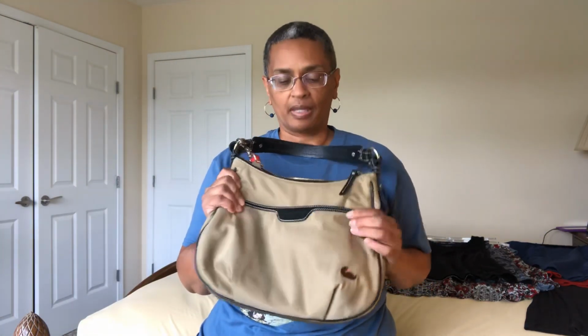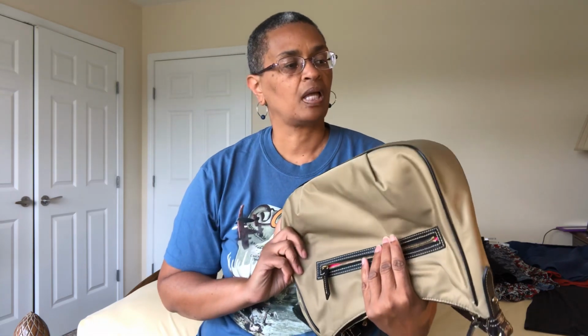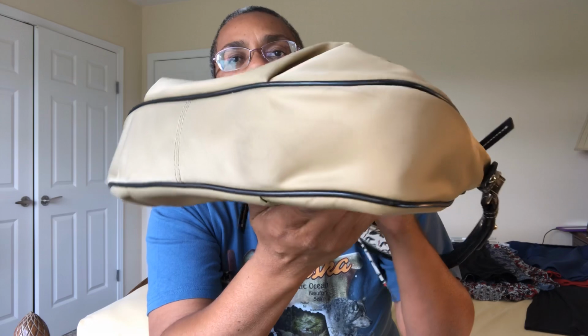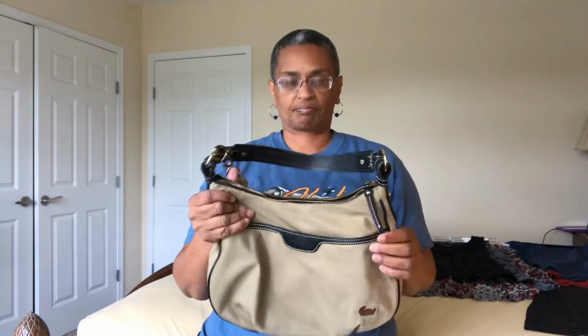But the one thing that I had to be extremely careful about with this bag is because of her color and the fact that she's not leather, she was prone to pick up stains. I went into a fast food restaurant, and I made the mistake of setting this bag on the counter when I went in to get my wallet. And I don't know if you all can see it, but she picked up a stain. I tried my best to get it out. It may be very faint. It may be coming across, but yeah, I had to be careful with this one. So I didn't carry this one as often. The Michael Kors was the go-to bag on this trip.